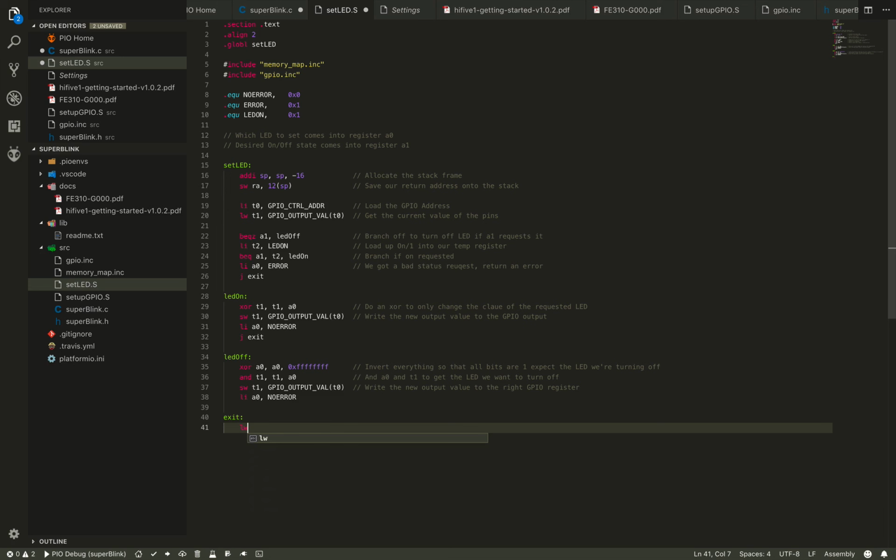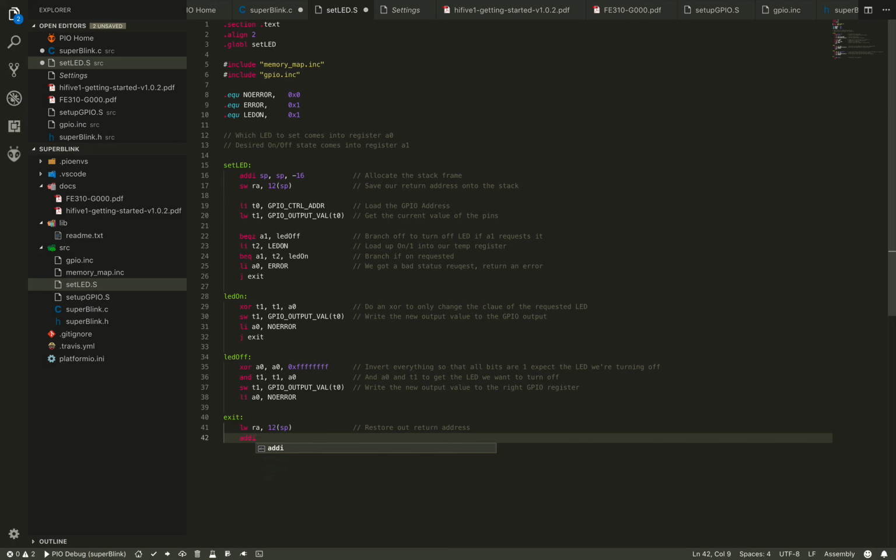So let's go through the standard procedure of load word into our return address and get it back from where we put it into the stack. And so we have that value. So here we can comment this and say restore our return address, and then unwind our stack.